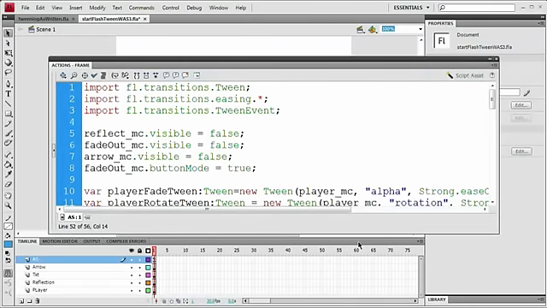So thank you for watching this video tutorial. I certainly hope you've learned something. It's been a blast bringing it to you. Tweening with ActionScript is awesome. And it's definitely something that you ought to consider doing and working into your projects. And it really opens up avenues when you're working with Flash that really are much more difficult to do if you don't learn how to tween using ActionScript. So I highly recommend you really learn it, you practice it, you try to implement it in some of your work. And that's it for this one.